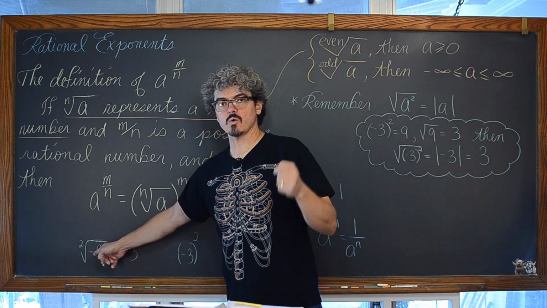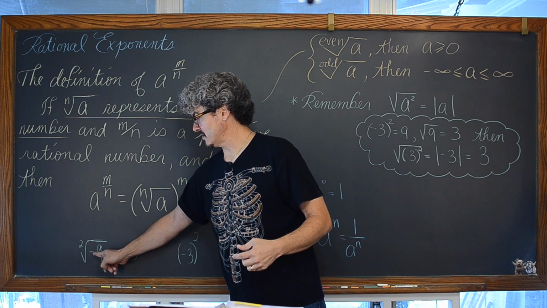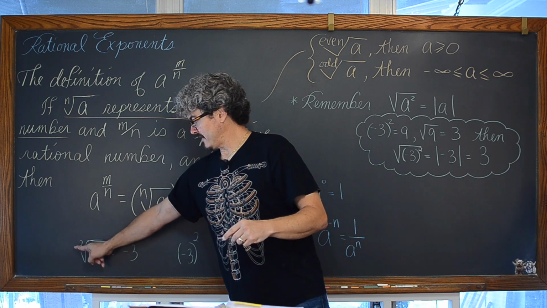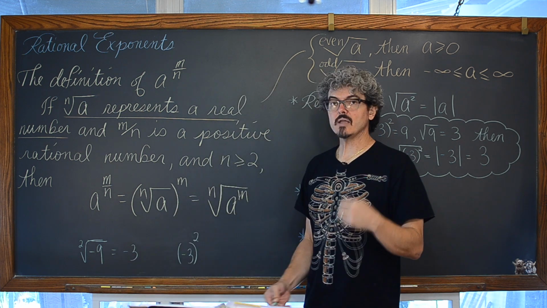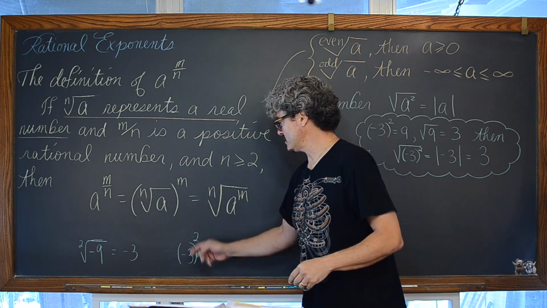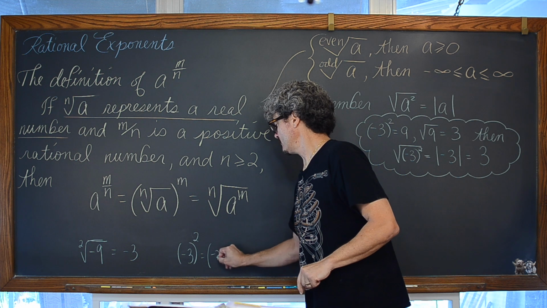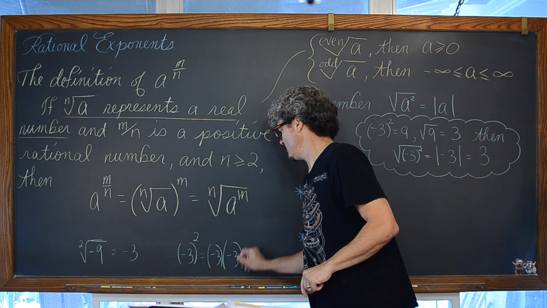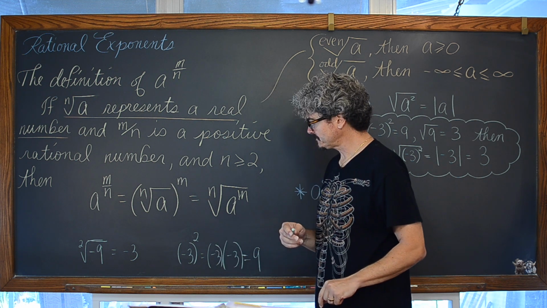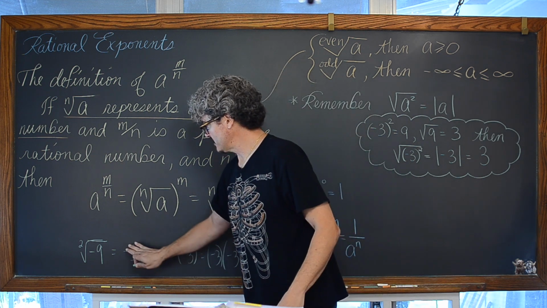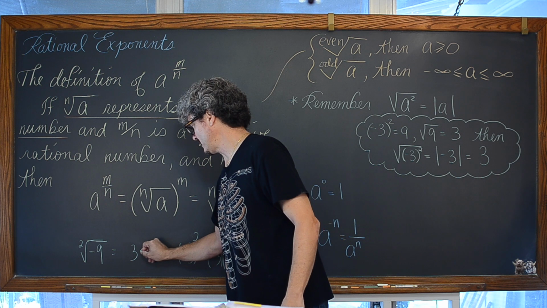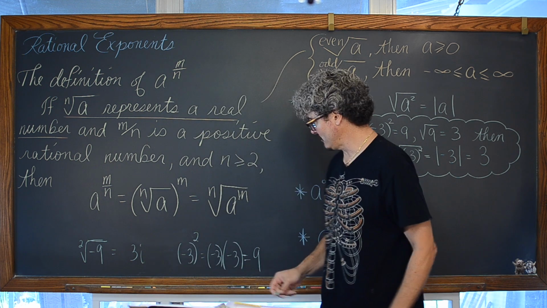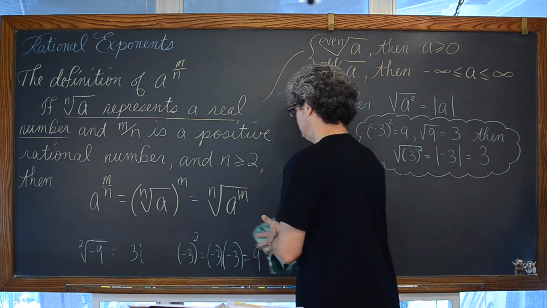But we're looking for the square root, or an even root actually. That's what's more important, the fact that 2 is even, of negative 9, and there just isn't a real solution. Negative 3 squared is equal to negative 3 times negative 3, which is, again, that positive 9. Actually, it's beyond the scope of this lesson, but the square root of negative 9 is equal to something called 3i. It's an imaginary number.